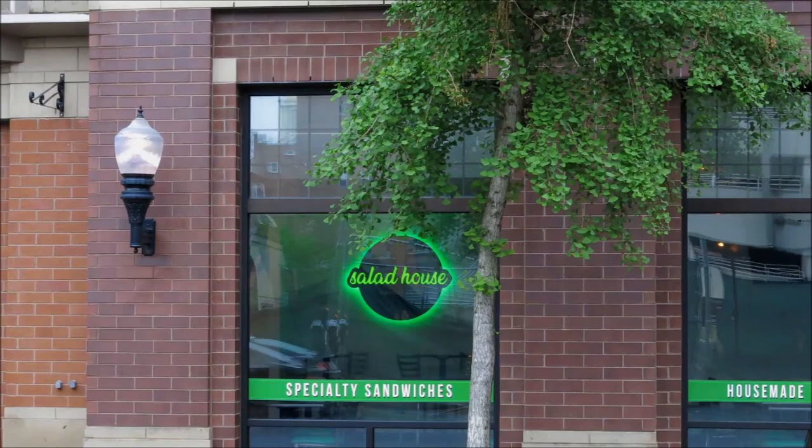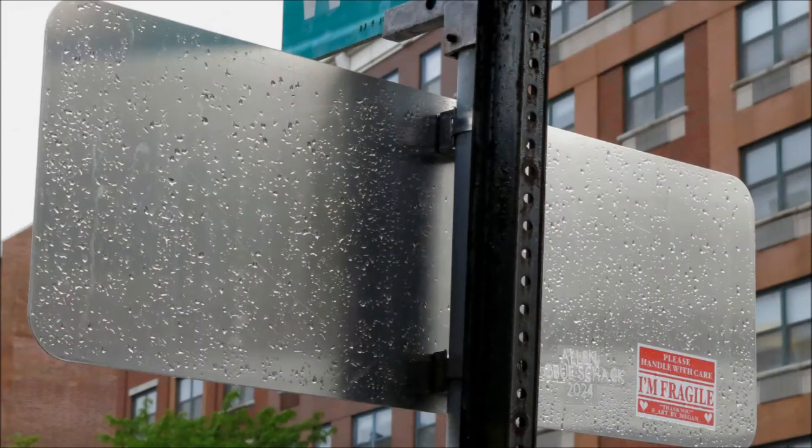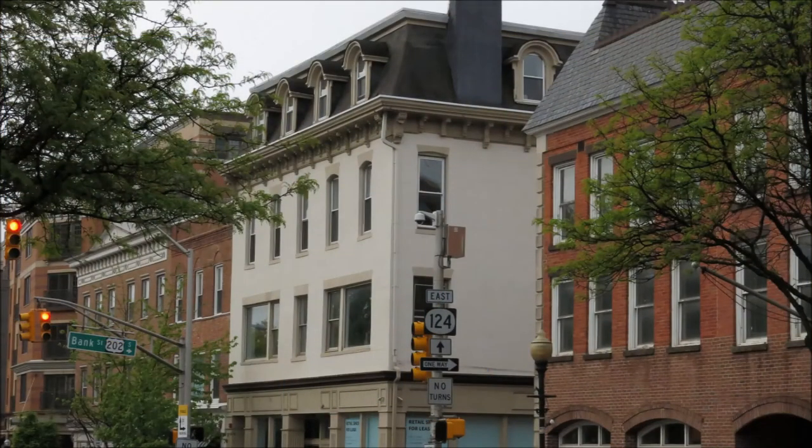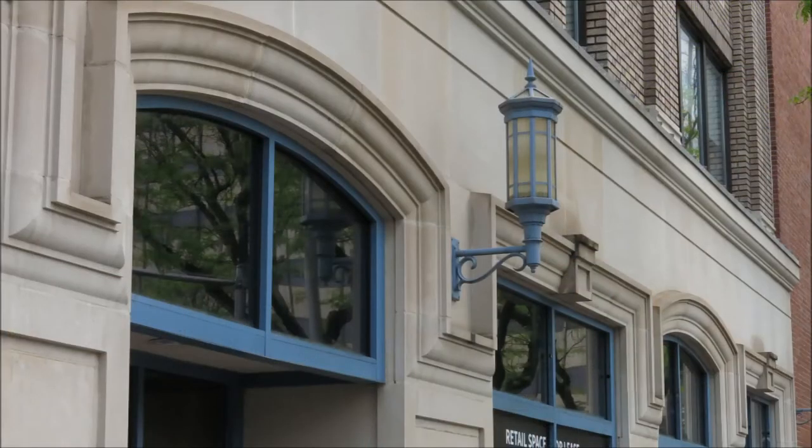Of course, Morristown's an interesting place to go, and there's a lot of quaint shops and everything all over. And they have street signs, and it rained, and there's water drops on it. And people paint their buildings with weird stripes on it and everything. And it all changes. I mean, a lot of these stores are empty. I mean, they are empty. So I guess maybe you're going to knock them all down and put up modern stuff. So I figured record it before it's all gone.